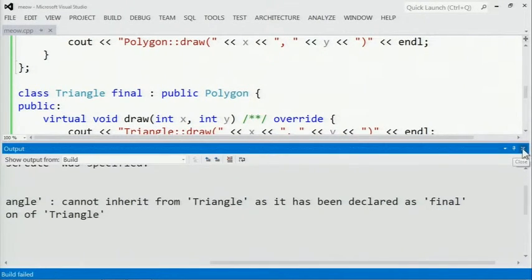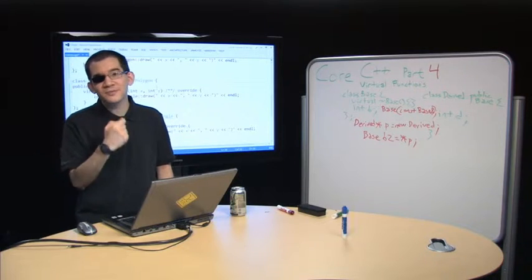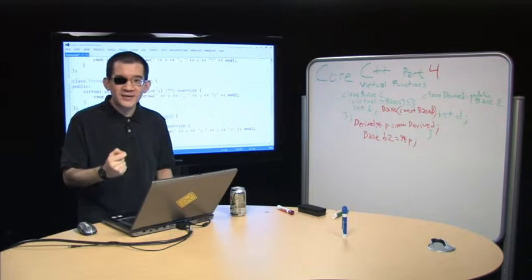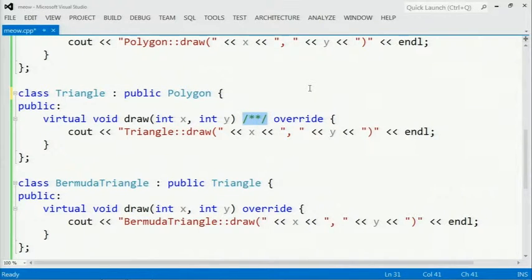The final keyword can also be used in another place. Imagine that I didn't mark the whole class as final, but I say, okay, I've got this class triangle, and yeah, people can derive from it, but I've got this one implementation. And whether or not it overrides anything, I don't want anybody else to attempt to override it. So here, I could put final here.